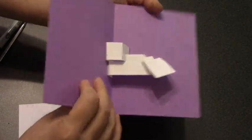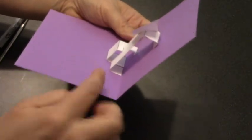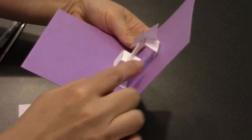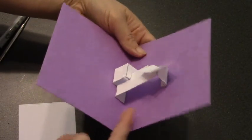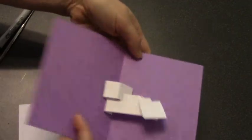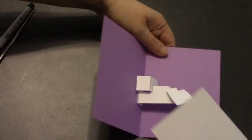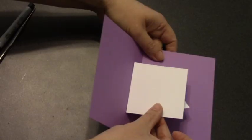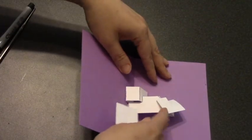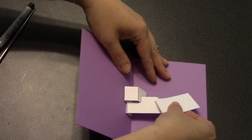Okay, so there's your spinner square. So see how it's attached there? You've got those two X panels attached to this side of the fold, and then you have your other two X's attached to the base of the card. And then this is the thing that spins. Okay, so the die set comes with squares that you can attach to your upper platform, and then it comes with a rectangle die to convert from a spinner square into a spinner arm.